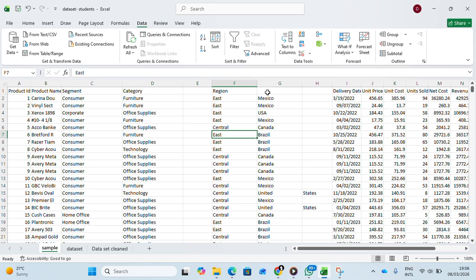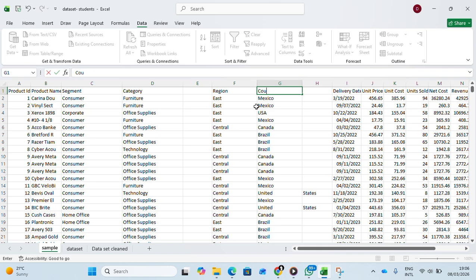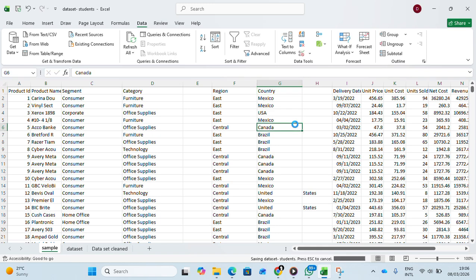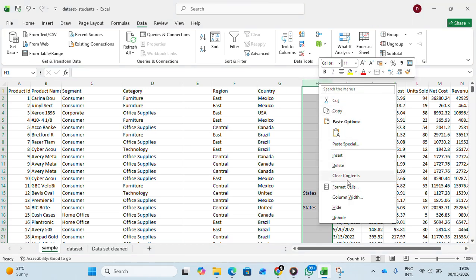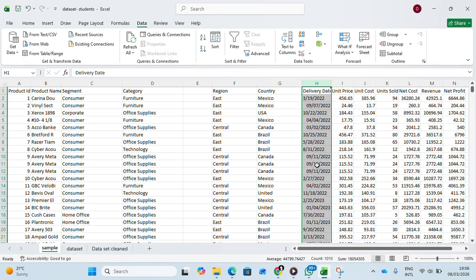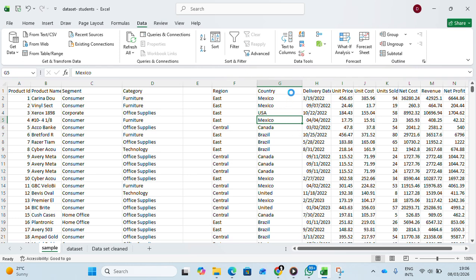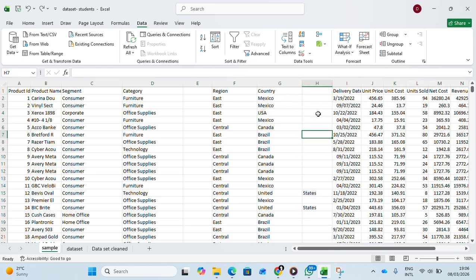Okay, then we call this column country. Okay, it has created another column which we didn't intend to make.